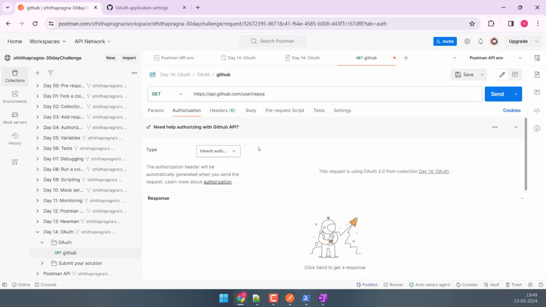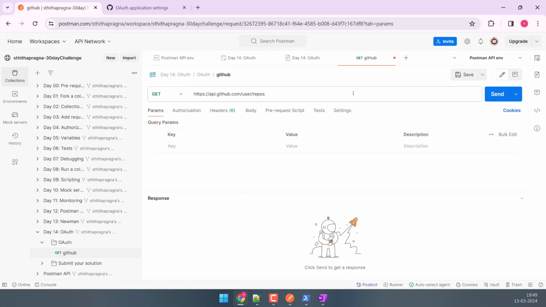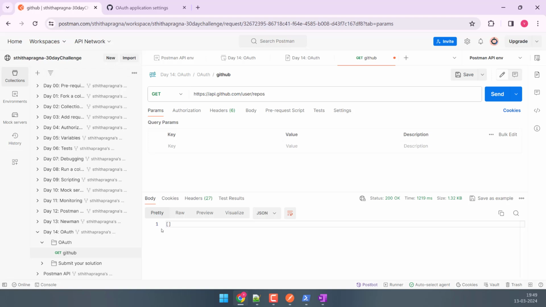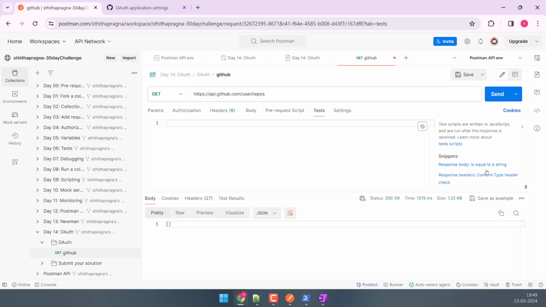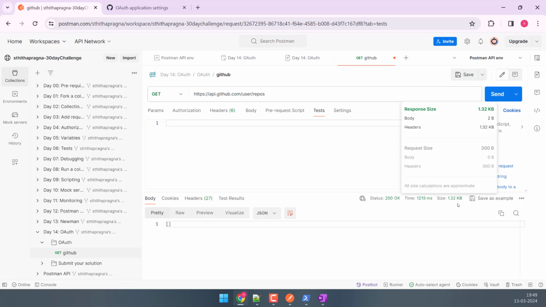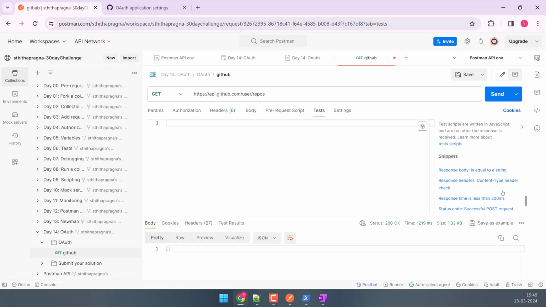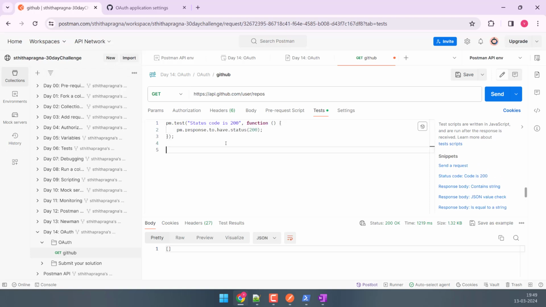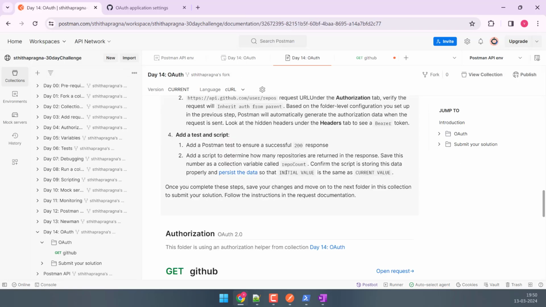And go to authorization. Make sure we have that selected. Send it. And it will result with 0 because we don't have any repos. Go to this one. Scroll up, down a little bit. Up, down. Okay, hold on a minute. Okay, not that one. Yeah, it will check that one, but it wants us to print what? The number of repositories, and then again it's doing the same thing.